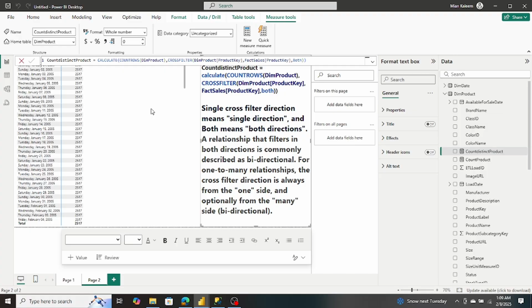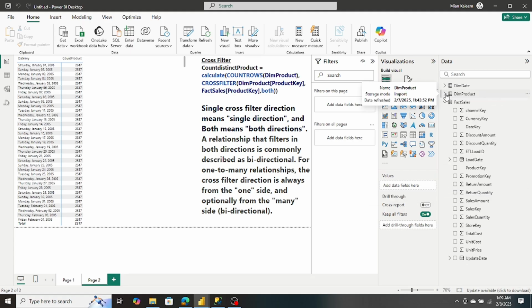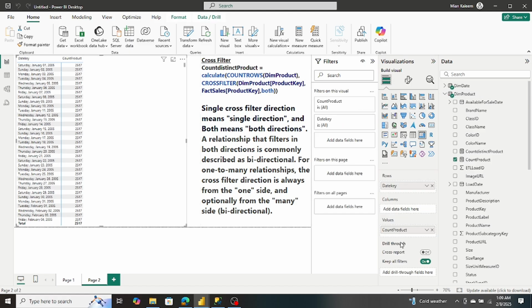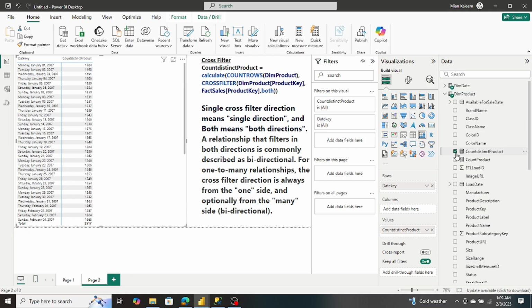The advantage of writing a measure is that we don't have to change our data model. We can use this measure here. So I will remove this count, and I will use this count distinct.